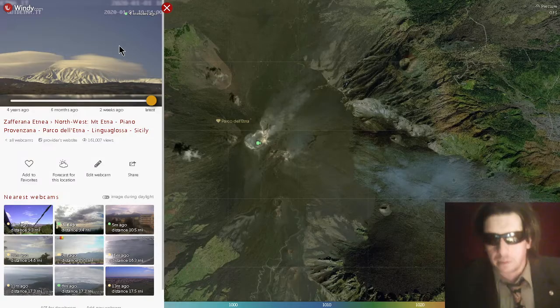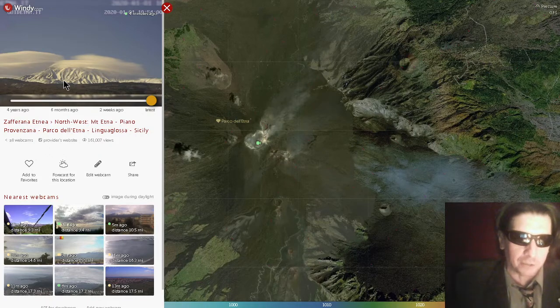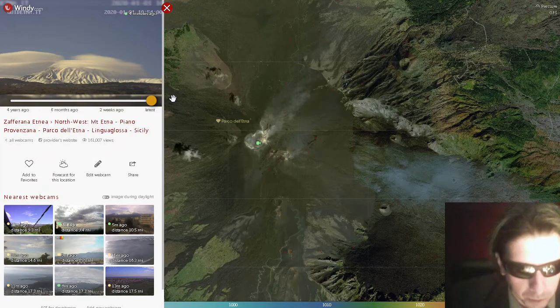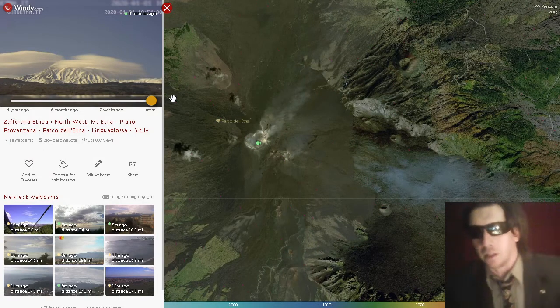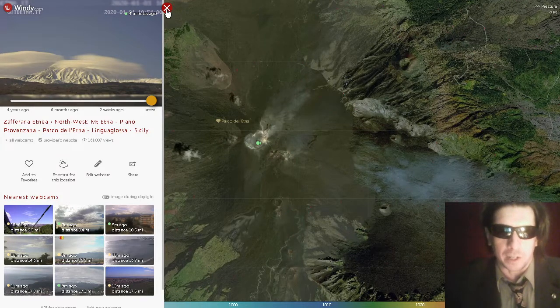And let's look at, what are we looking at? We're looking at Mount Etna, because guess what? It's back on the volcano list. Check out the lenticular clouds over Mount Etna. That one coming in just 4 minutes ago. And we've seen some eruptions out of Mount Etna. And we put a heart on it on windy.com.